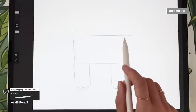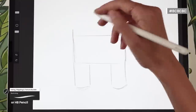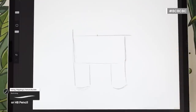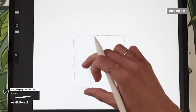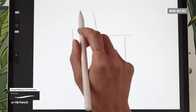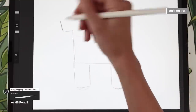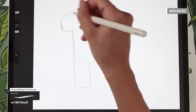And then you're going to roughly gauge where the middle of this horizontal line is, so the top of the back. And that's where you're going to put the back of the neck. And the neck is going to be roughly the same height as the body and the legs. So, kind of like that. Now we're just going to finish up the face. So bringing it forward, up, and around.